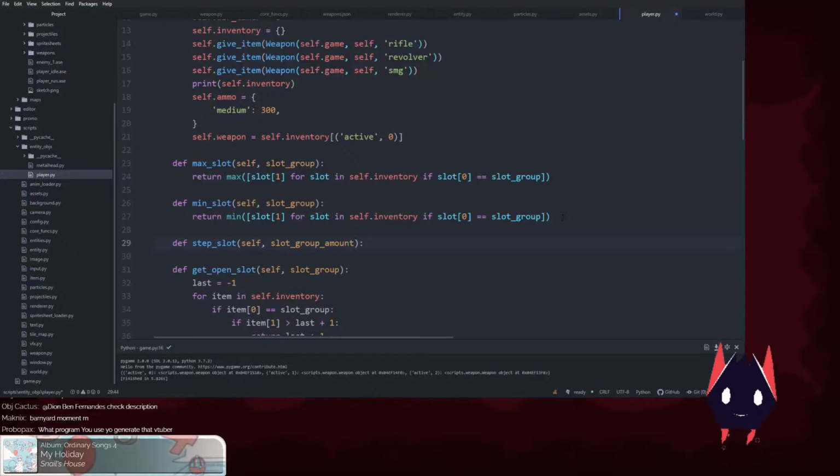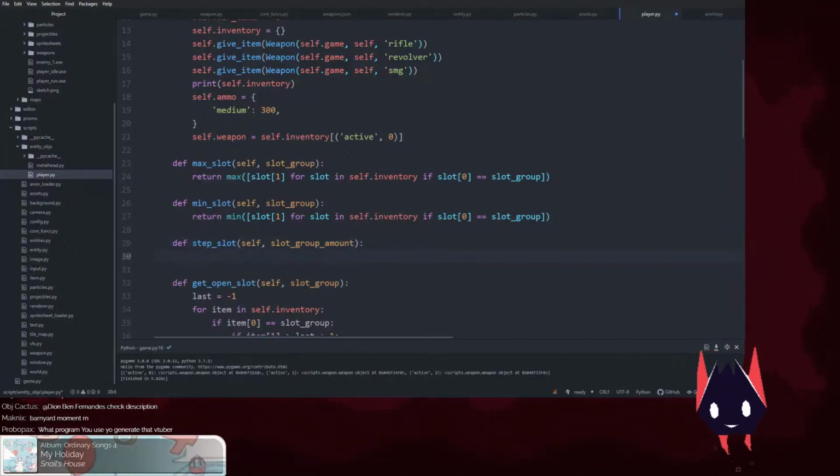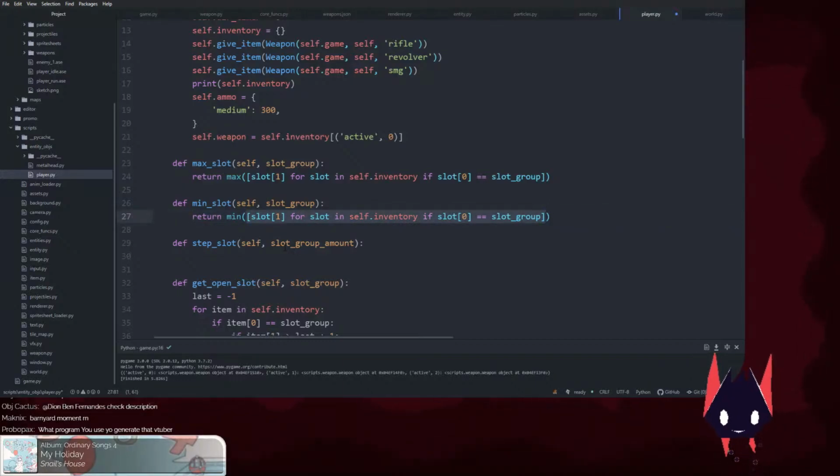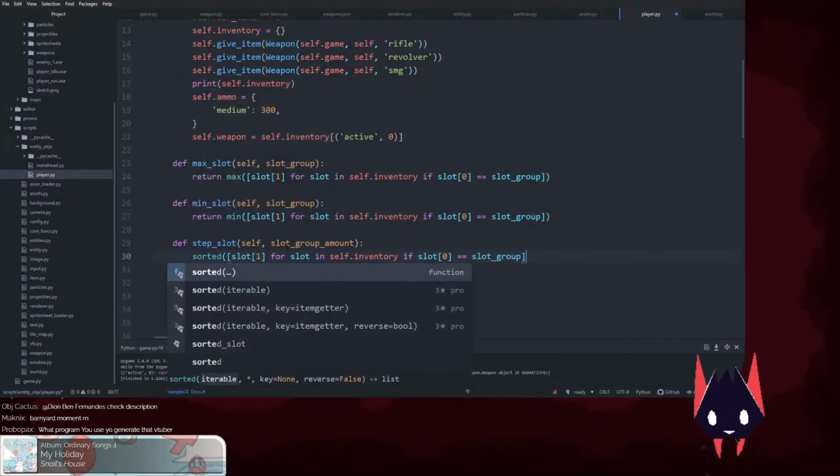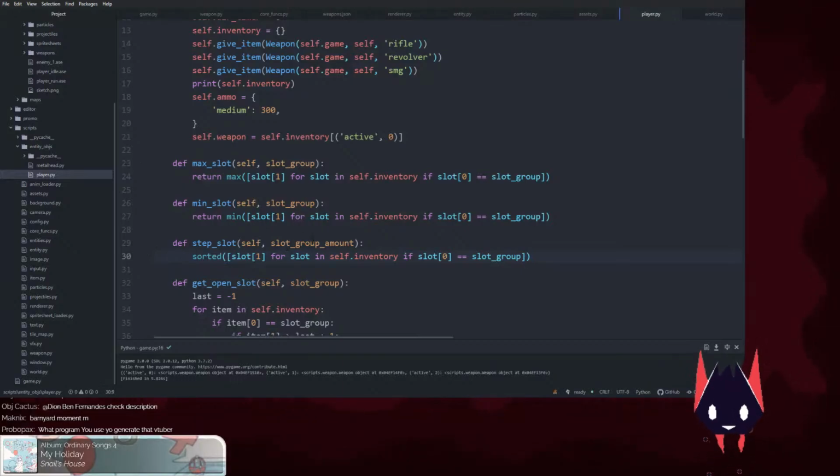So this will kind of, it's like scrolling through your items, but skipping the empty slots essentially. So what I'm going to need is this list comprehension that has the indexes. I am going to need to sort that as well. Sorted. So that'll sort it from lowest to highest.